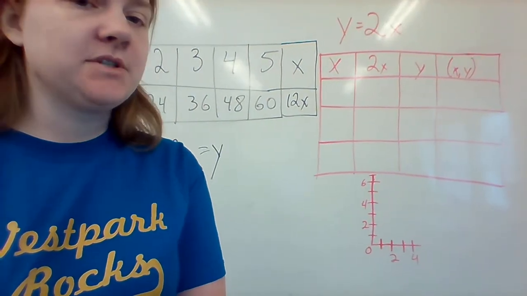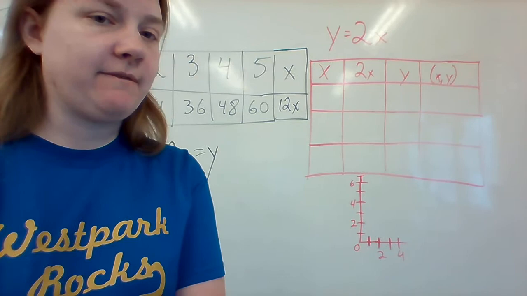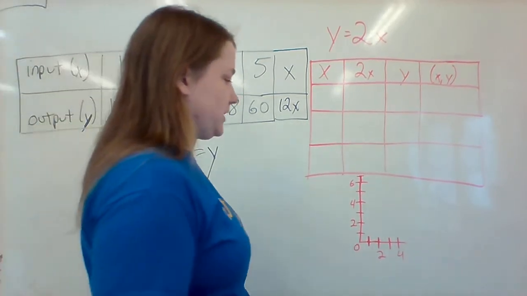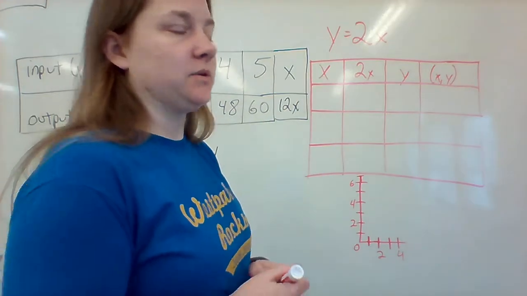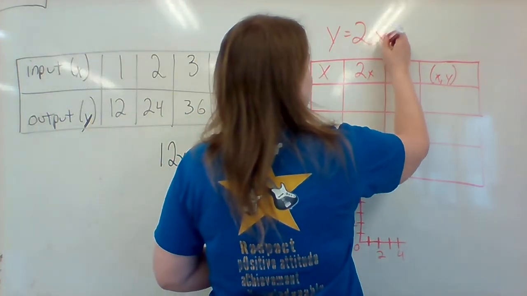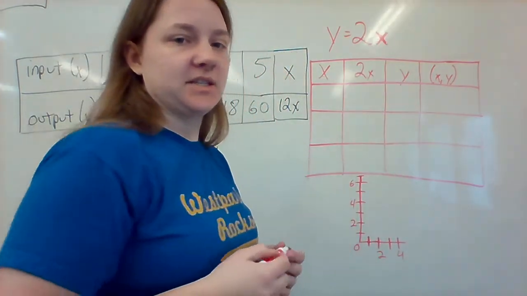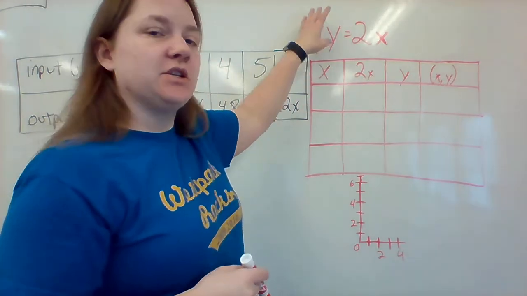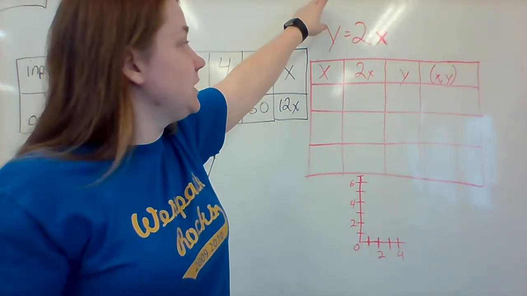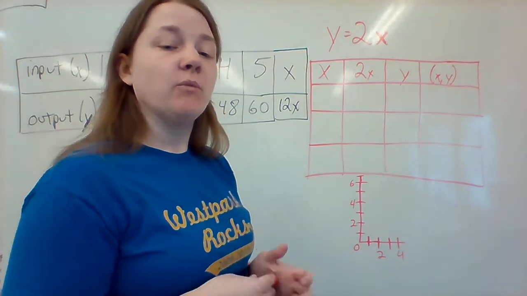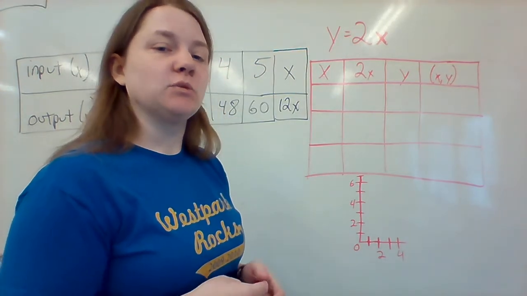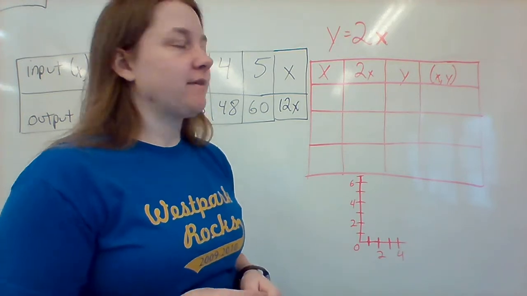Now, sometimes you might be asked to graph a certain equation. For example, we have y equals 2x. So what we need to do is graph this, and all we're really given is y equals 2x. So I've put a function table down here, and we need to pick some numbers that are going to work for us so that we can graph this.